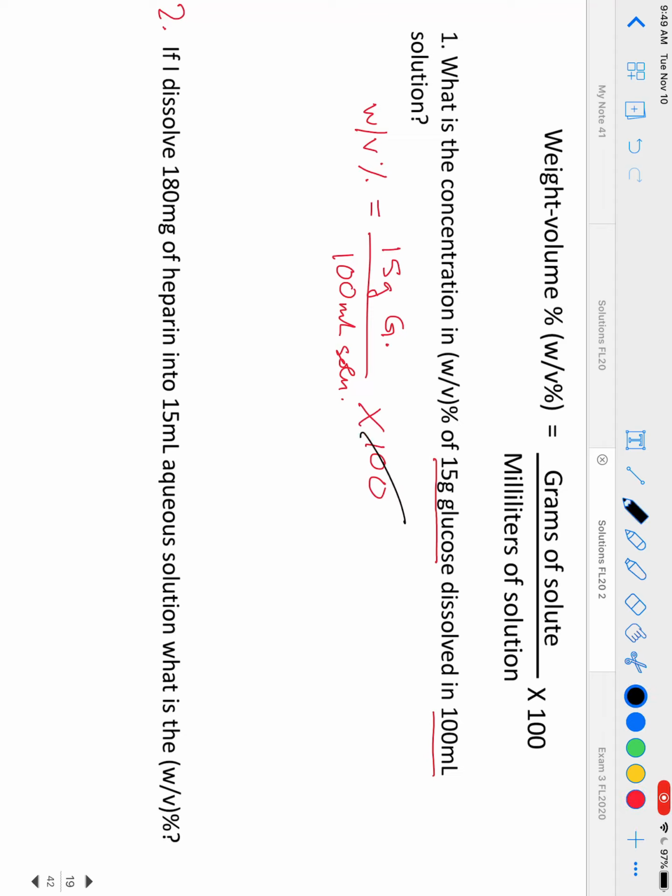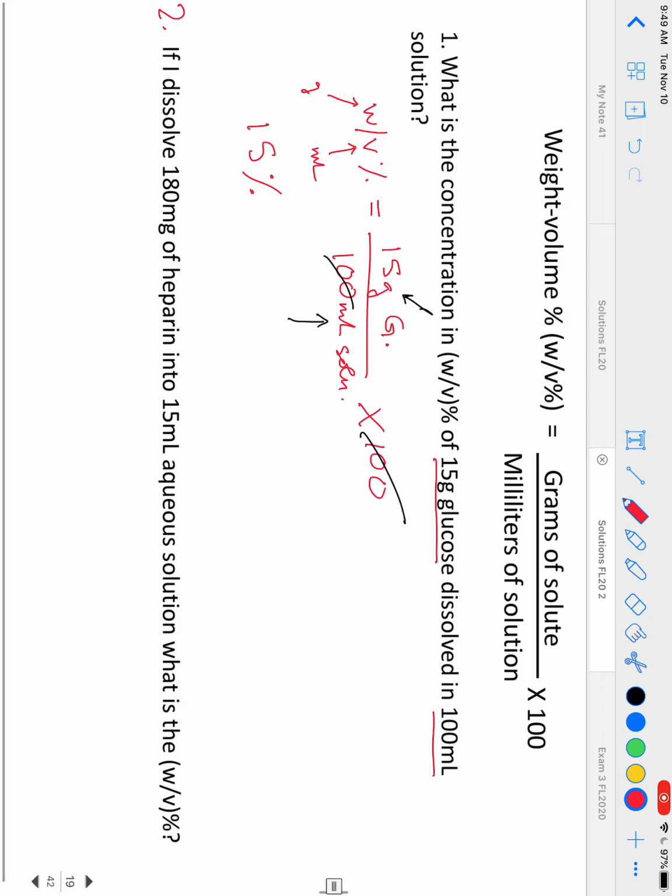What is my weight volume percent? So 15 divided by 100 times 100. Notice that the hundreds will actually just cancel out. And then your weight volume percent would just be 15%. Okay. Now, when we say weight volume percent, notice the units are actually in here. Weight is the units of the grams, volume is the units of the milliliters, because that's what you have over here, right? You have grams on top, you have milliliters on bottom. You're like, well, those don't cancel. They don't just go away.